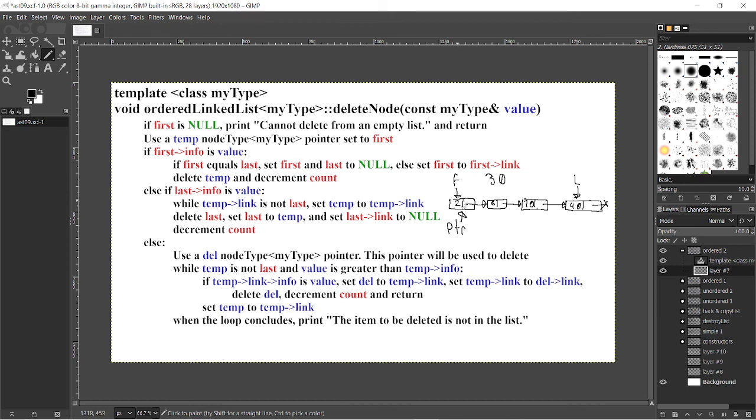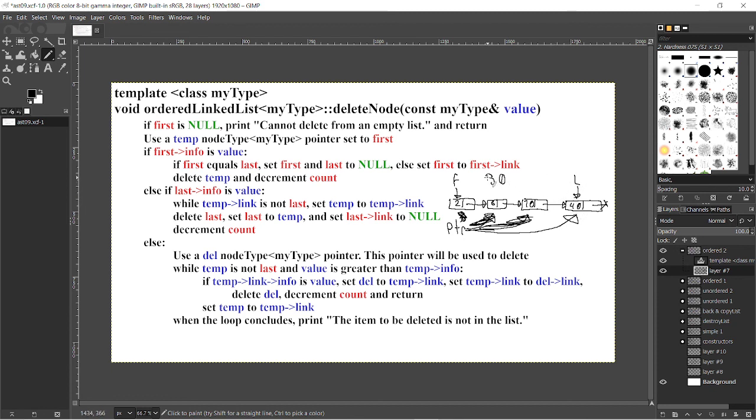So we say, is the current node greater than the value we want to delete? No. All right, well, is the next node the value we want to delete? No. Is the current node too big? No. Is the next node the right value? Not either. So point to the next node. Is the current node too big? No. Is the next node the value we want to delete? No. Is the current node too big? Yes. We've hit 40 and we want to delete 30. We've absolutely passed the point where the node we're looking for is going to be in the list.